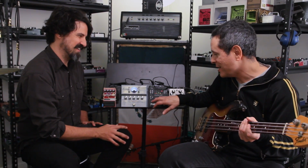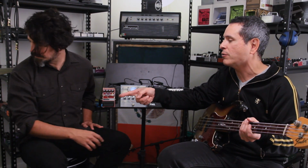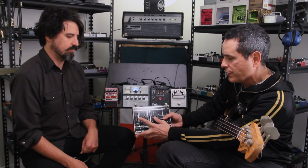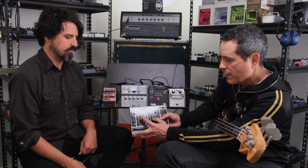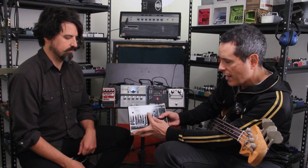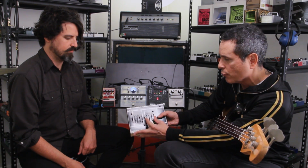That's the Great Divide. So we started bringing in some of the other elements of it. Again, that's not totally fair. Like I said, this is a synth pedal too. If you can grab the micro synth over there, it's kind of like this, where the micro synth has the sub octave in here too, and it's got all these different octaves. This is the octave up, and then you have different switches to control the synth part.